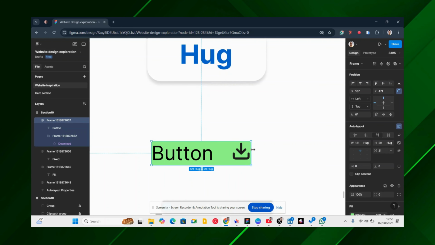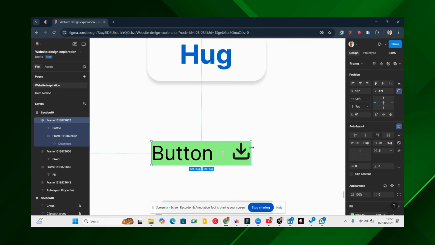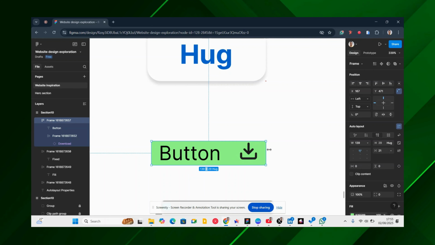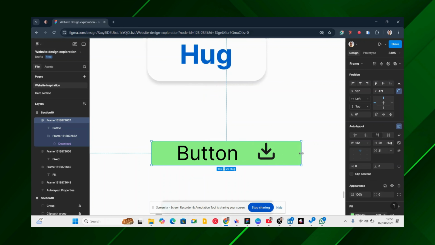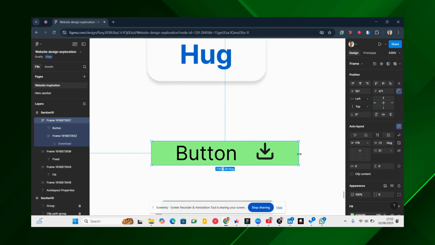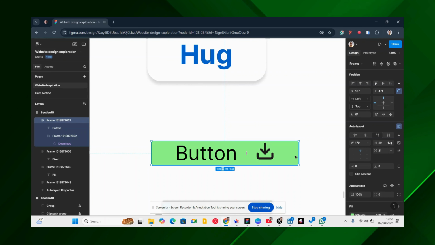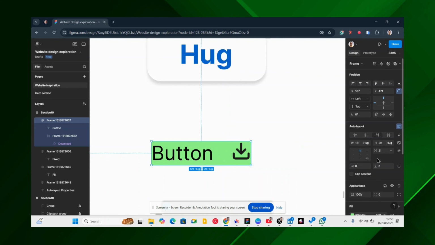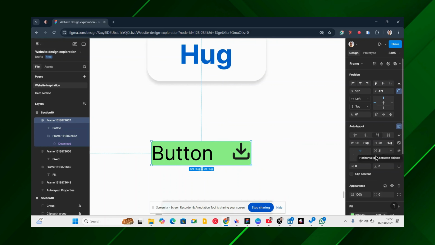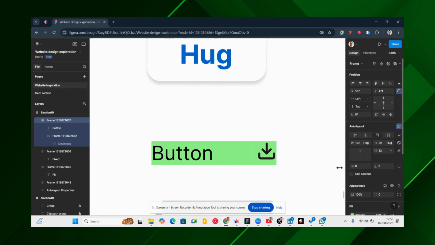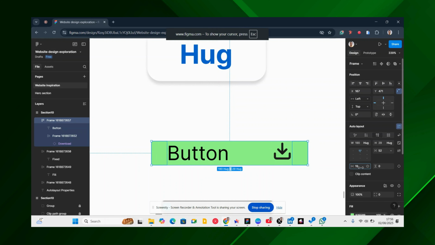If you come and say, "Oh, let me drag the edge so that it increases," it's going to snap from hog to a fixed width of 179 because what you're telling Figma now is, oh, I want it to be this specific width. So whenever you want to change the width of something and you want it to remain in hog, you shouldn't drag the edge. What you should do is come to these controls, so increase this or increase the margin depending on what you are trying to do.